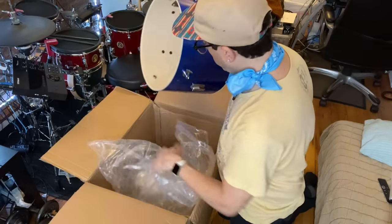Now, where's that bag of hardware? All right, here we go. Okay, so bass drum parts are gonna look like this. They have this little hook holder thing like that. So all you have to do is just first go around and kind of put them in each one of the lugs around the bass drum. Don't tighten them all the way yet. Just put them in with your fingers.